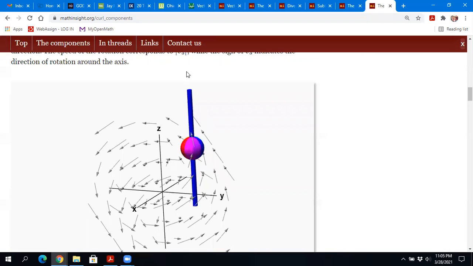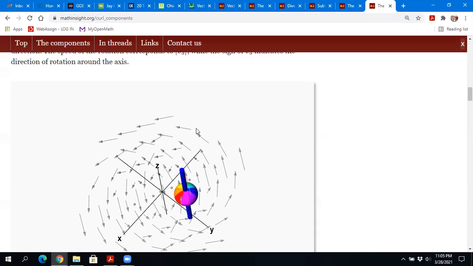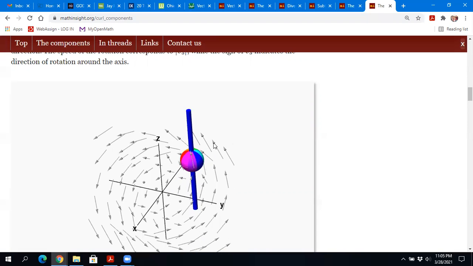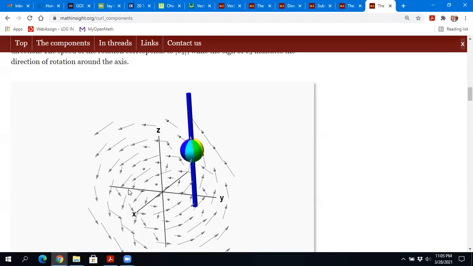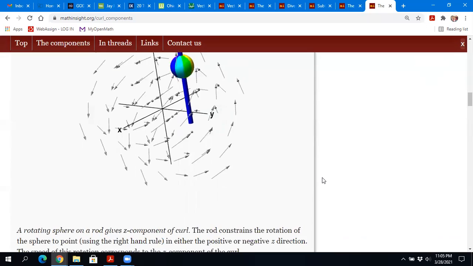direction. And first of all, you know that the z coordinate is going to be positive because this thing is spinning in accordance with the right-hand rule in this direction. So my thumb points straight up, right? So you know that this thing is going to have a positive z coordinate. But anchoring it on this rod in this way forces the situation to only take into account the z coordinate direction. Okay, so we're only concentrating on the z direction here.